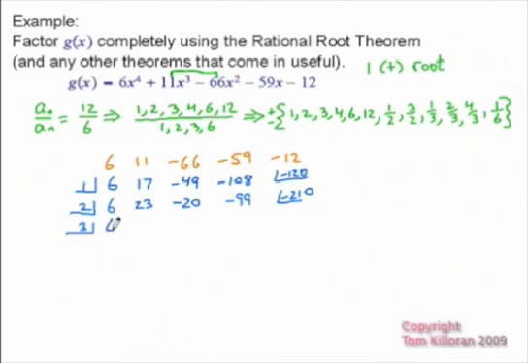Start with three. Drop a six. Three times six is 18. 18 plus 11 is 29. Multiply that by three, it'll be 87. We're going to subtract 66, that'll leave us with 21. Three times 21 minus 59, that leaves us with 4. Hey, that's nice. And 3 times 4 is 12. 12 minus 12 is 0.